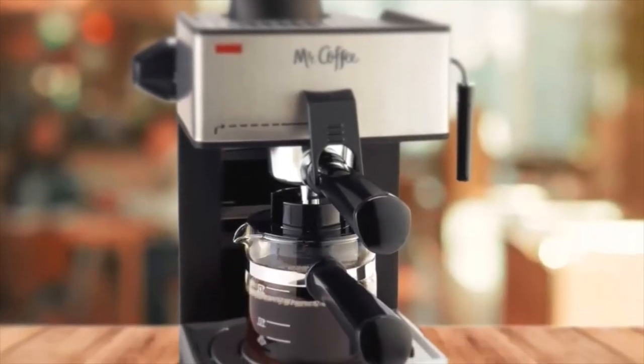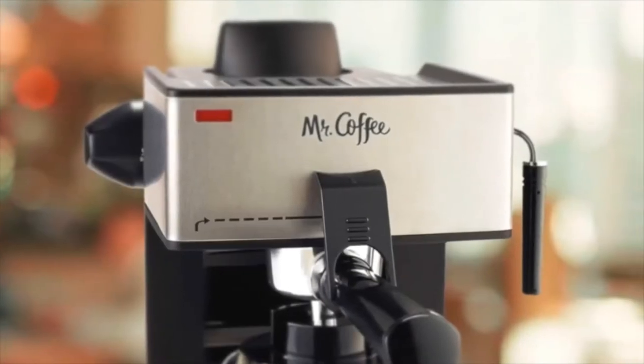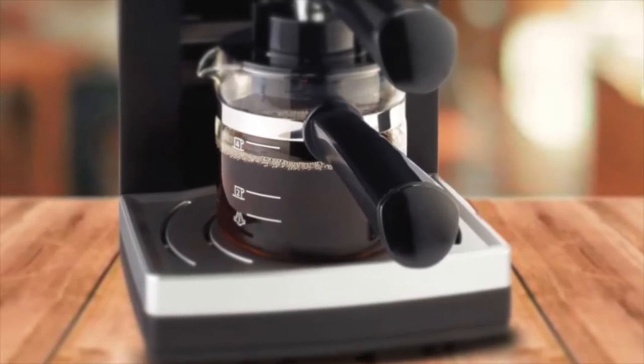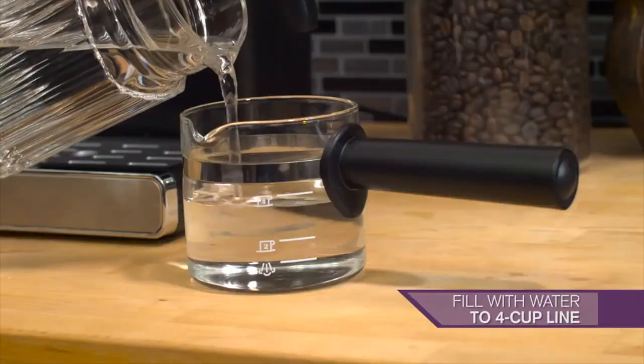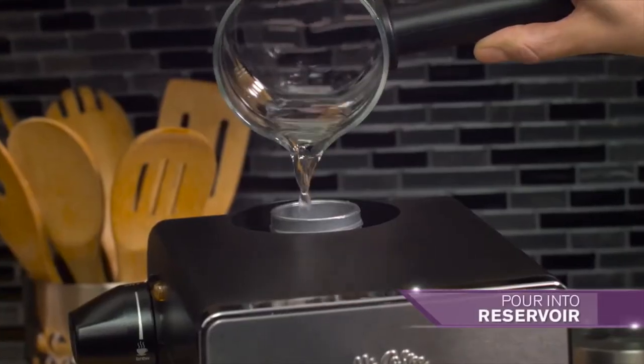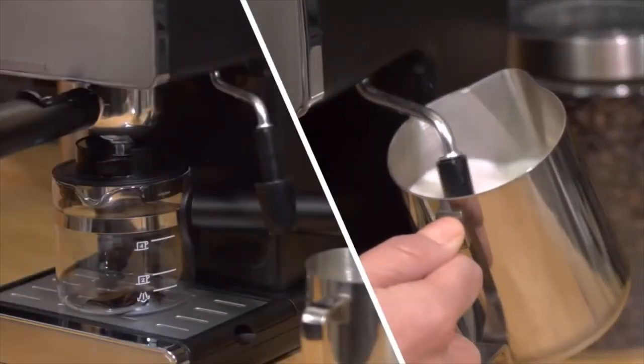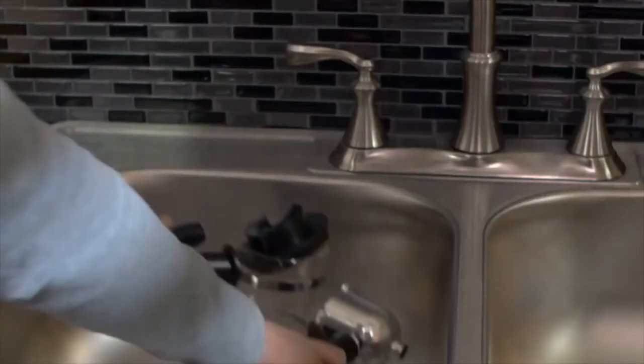The first thing to strike your eyes is the unit's pretty small build. It is compact and lightweight enough to carry around. It is made up of stainless steel, aluminum in the boiler, and plastic, which give a silvery face with black accents. In addition, it has a glass decanter with serving measures, stay-cool handle, and drip-free spout, whilst also featuring an easy-pour decanter and a removable froth aid to make cleanup easy.